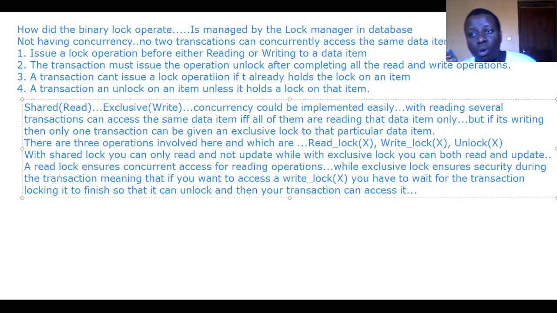Now that's where the whole difference with the binary lock comes in. With a binary lock, it didn't matter whether you were reading or writing, it was locked and you had to wait indefinitely. There was no mechanism to time that wait. But with shared exclusive lock, if it's a read, you can all access. If it's a write, you have to wait for a certain period for that transaction to finish executing, it releases the lock, and then you can access it.